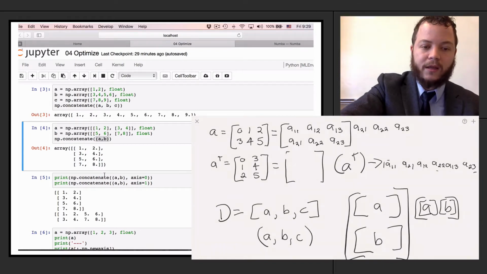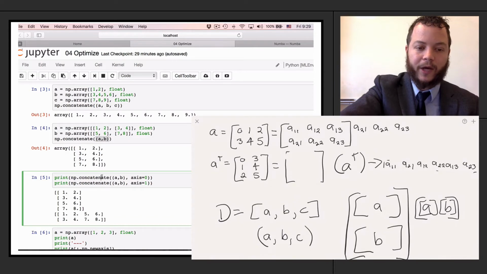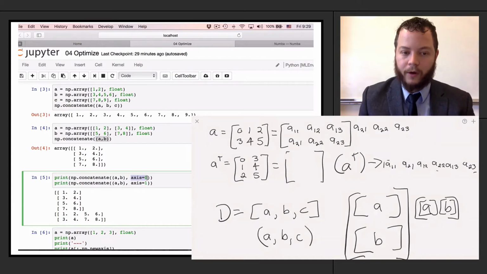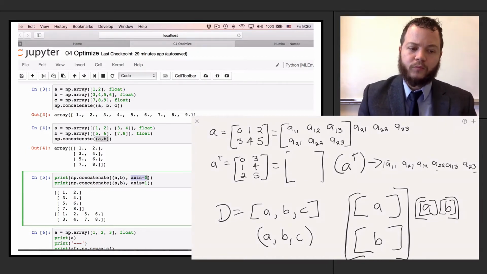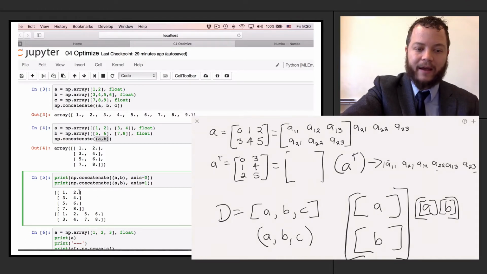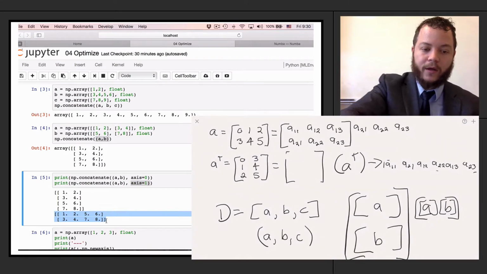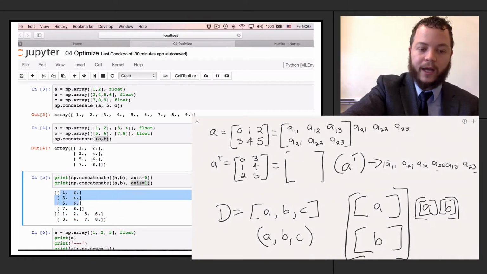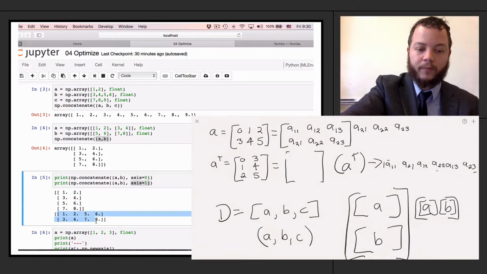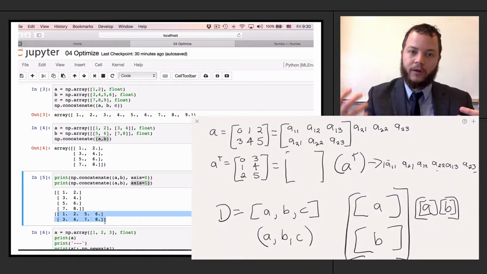And so the syntax for if I want to explicitly tell Numpy how to concatenate things together, I can still call the concatenate function, but now I'm going to say axis equals 0, right? And so what that means is that I want to stack these vertically together on top of one another. But if I say axis equals 1, that means I want to stack these horizontally on one another like that. So this is what's typically known as row concatenation and column concatenation, which means concatenating the columns on.